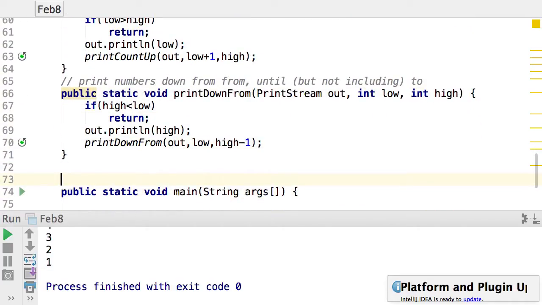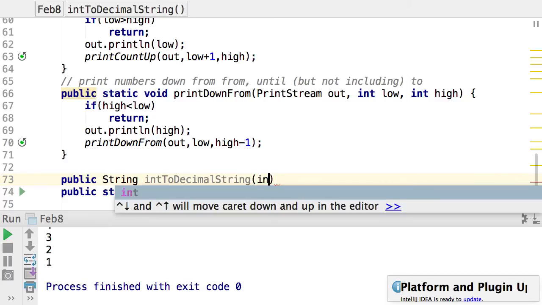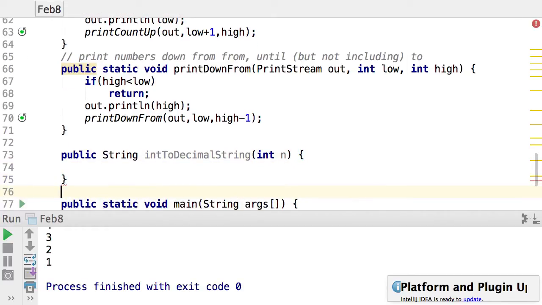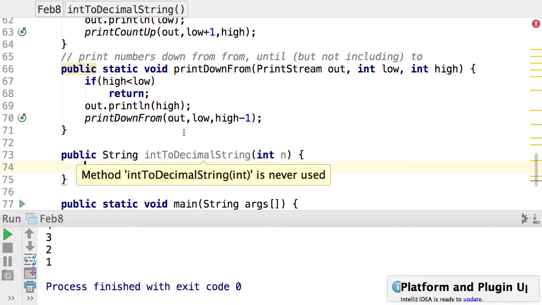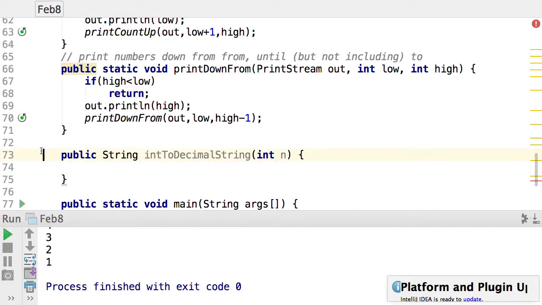Actually, let's do cool stuff. We get an integer and we want to convert it to a string, with digits.